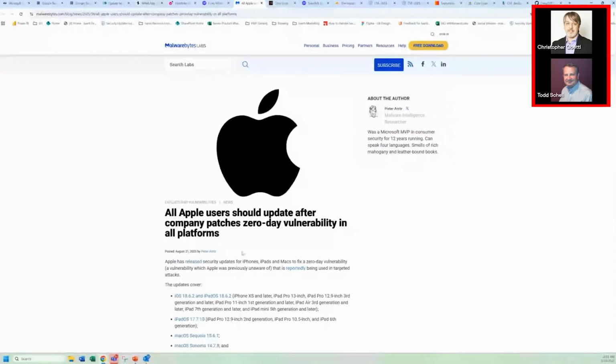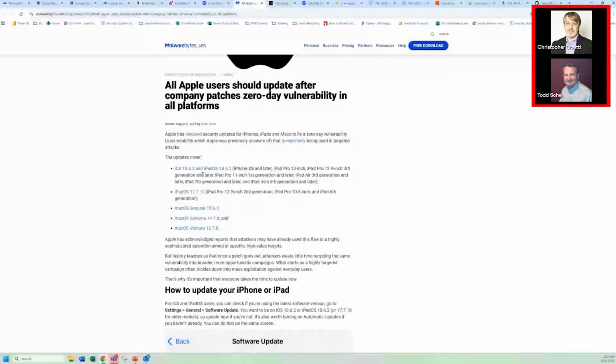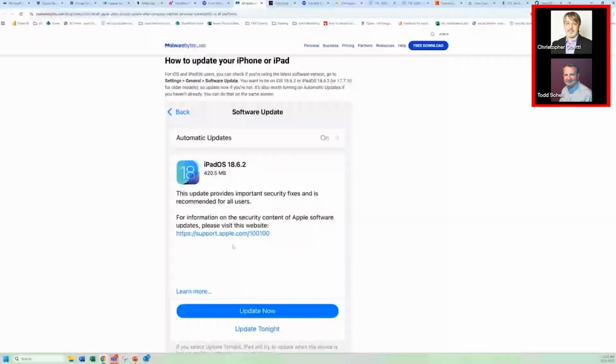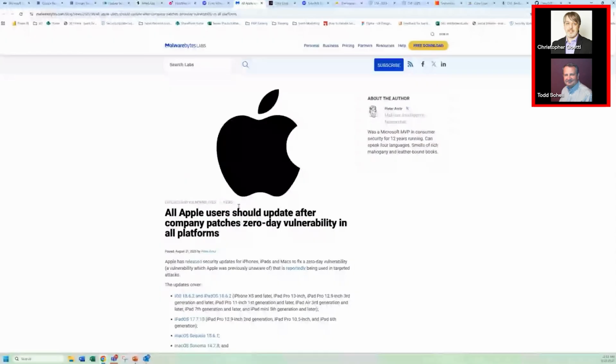Apple did have a pair of 0-day vulnerabilities in their release earlier, or late August, actually. So this is just, again, catching up between the Patch Tuesdays. Todd's going to touch on the Apple releases that happened in between as well. This relates to several of those updates that came out, but it goes through and talks about the CVEs that were actively being targeted on the Apple side.